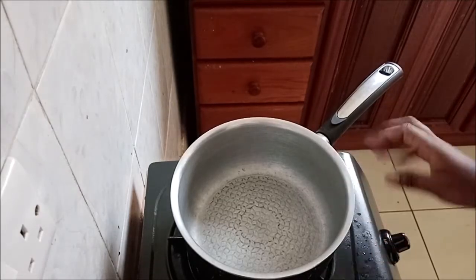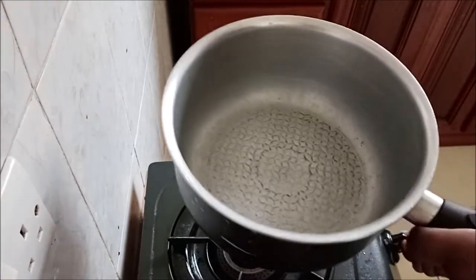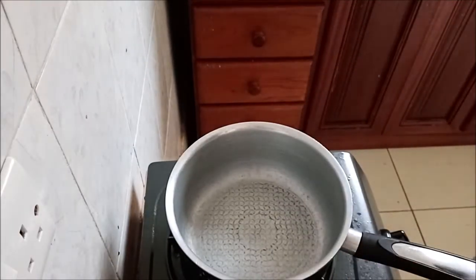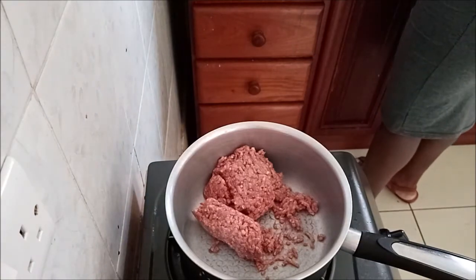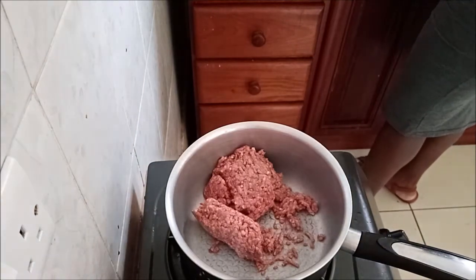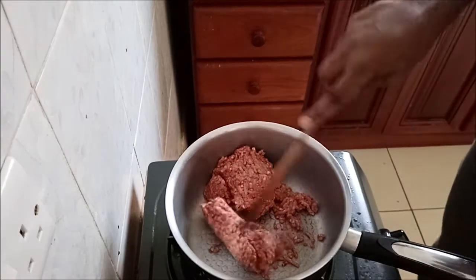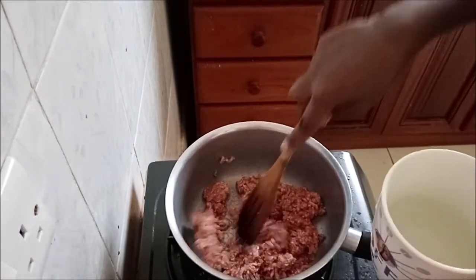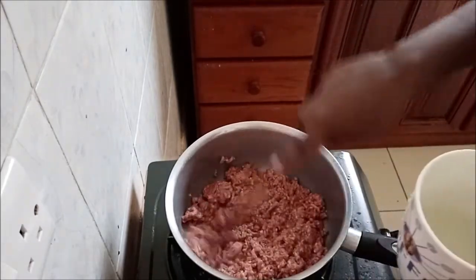Okay, so on our pot, let's light the fire. Sorry, guys. There. I'll add the minced meat. Then I'll add just some little water to boil it a little bit, like half a cup.